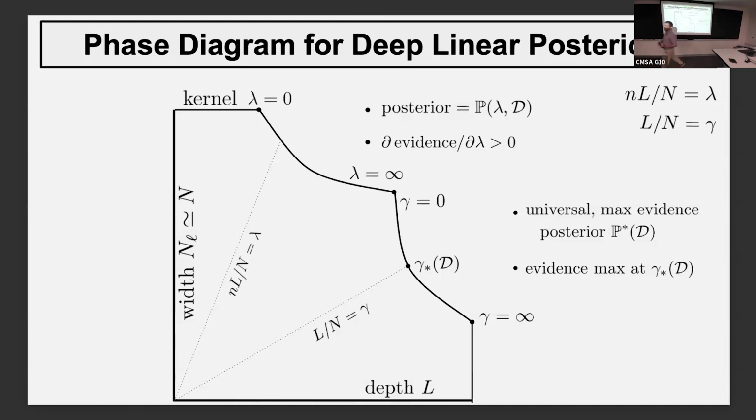And one of the things that we're finding, although I'm not going to present it here because my understanding is not as complete as I'd like, is that even for the nonlinear networks, it's really this notion of effective depth, whether you do stochastic gradient descent or Bayesian inference, that controls how far you are, when your data set size is large, from being a kernel method. So this is actually a useful kind of thermodynamic parameter, if you want to say it that way.